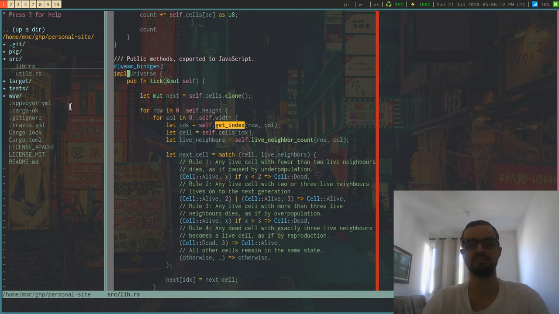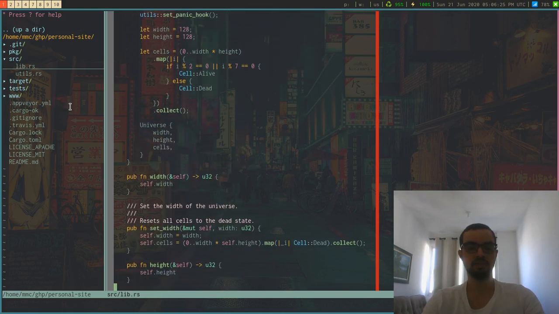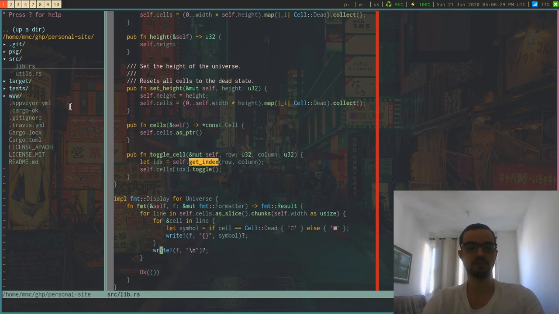I'm not understanding this, right? Because I have the wasm_bindgen here. How do they know that this is public? How does the thing know that this is public? With cells, Display for Universe.